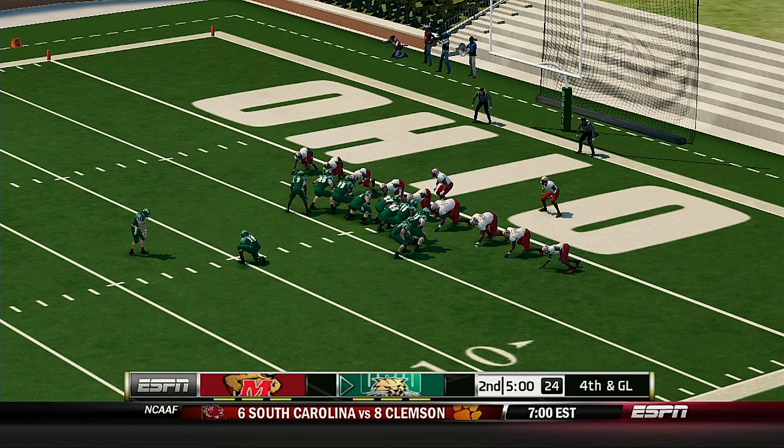Lewis fields it at the two. And down he goes at the 27-yard line. Lewis has got to forget about all the distractions, and that includes talking about winning awards. And in talking to him, he seems like a pretty focused, driven guy, and I think he's all about team. With one quarter down, I really haven't seen too much separation between these two squads. Might be neck and neck the whole way.